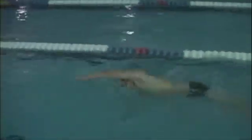Now when you breathe, you have two options. You can either sort of retract your scapula, meaning pull back your shoulder somewhat as you take the stroke, or you can try to work in a slight pause when you breathe. I'd recommend pulling your shoulder back as opposed to pausing, because that pause will add up over long distance swims.